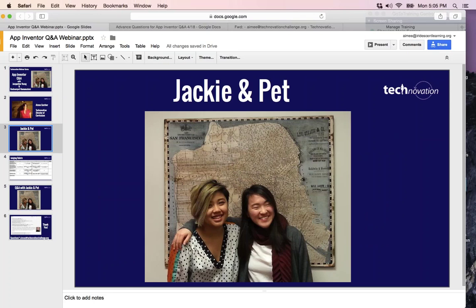Let's start off with Jackie, who's on the right here in this picture. She's a sophomore at Wellesley College majoring in computer science, and she's worked as a research assistant and developer at Wellesley to improve App Inventor's user interface, aiming to make navigating through the workspace more intuitive and streamlined. Currently, she's a tutor and TA for Wellesley's Intro to CS, or Computer Science, course, and she hopes to empower more women, right now too, using App Inventor as a tool to succeed and improve society. So Jackie, can you tell us a little bit more about yourself and what got you really interested in App Inventor? What do you like about it?